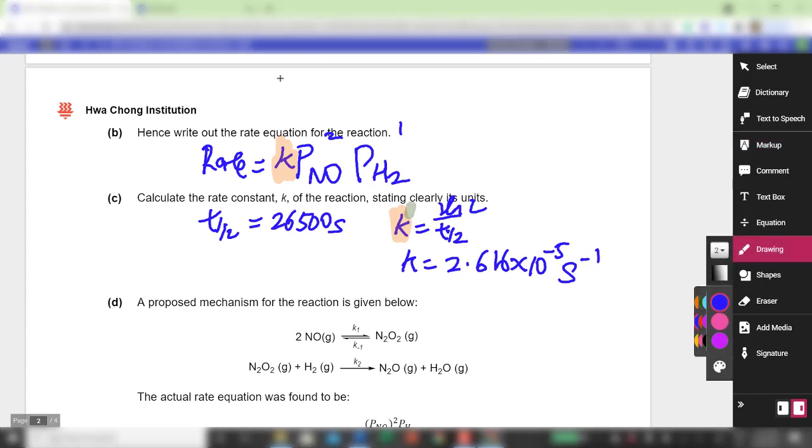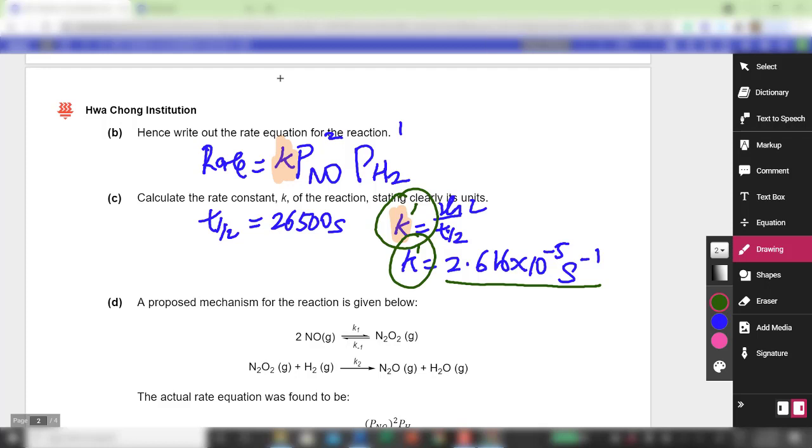So you have to be very, very sharp to recognize this. Here we're actually calculating K prime. We're not calculating K. Okay, so I need you to be fully aware. We are looking at K prime here. So this K prime equals 2.616 times 10 to the power minus 5 per second.